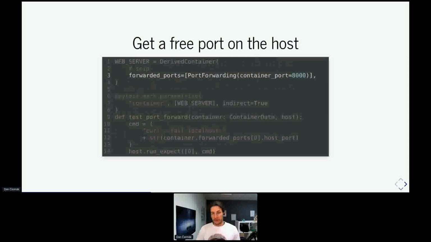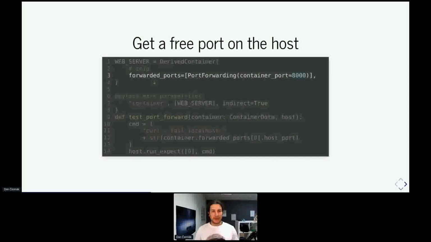Another thing that you often need, if you have services which communicate with something else via ports, is to forward ports to the host. This works just by podman run -p and so on. But if you actually want to do this in a reliable way in parallel, and you don't want to parse the output, that gets rather sucky.